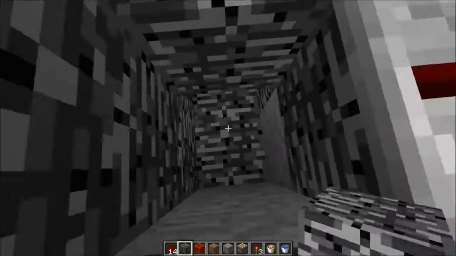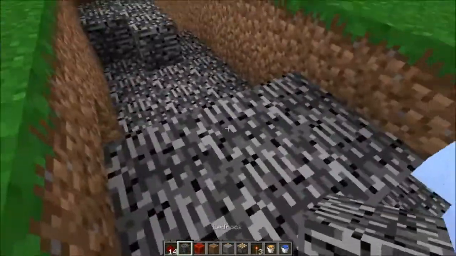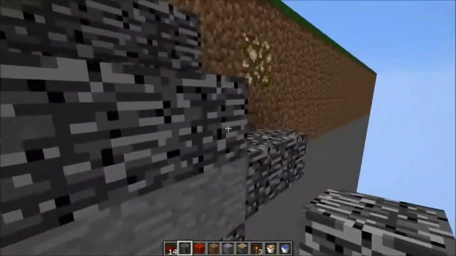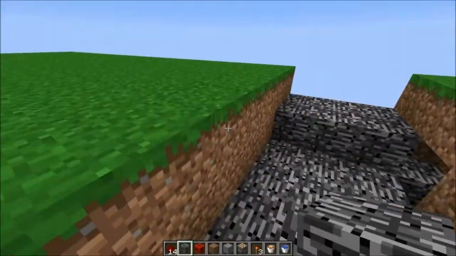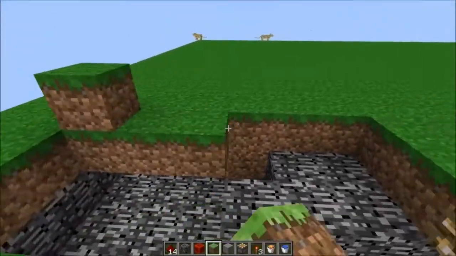Yeah, that's pretty much what's going to be going on. Oh, wait. You have to stick one of those there. And just like that, we have a cobblestone. No, not cobblestone. We have a stone generator. I would have liked to have rails on the side, but sadly, we cannot do that. So, let's grab some grass and just cover that up.